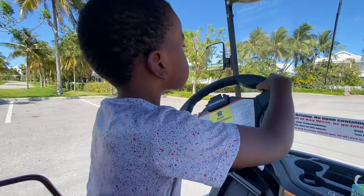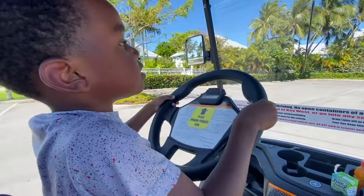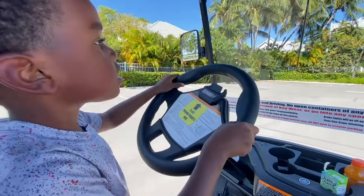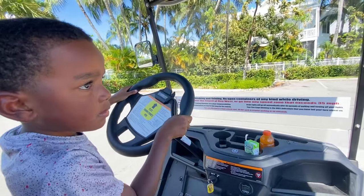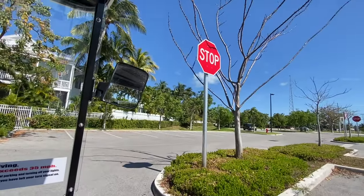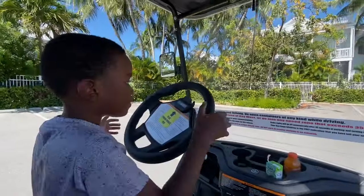Take off. Step on it. Step down on it. There we go. All right. Slow down. Hold up. Let me see what this car gonna do real quick. Let's let this car do what they gonna do. All right.